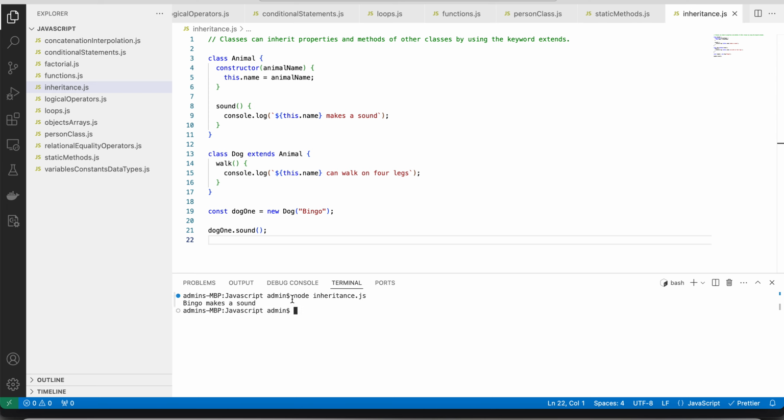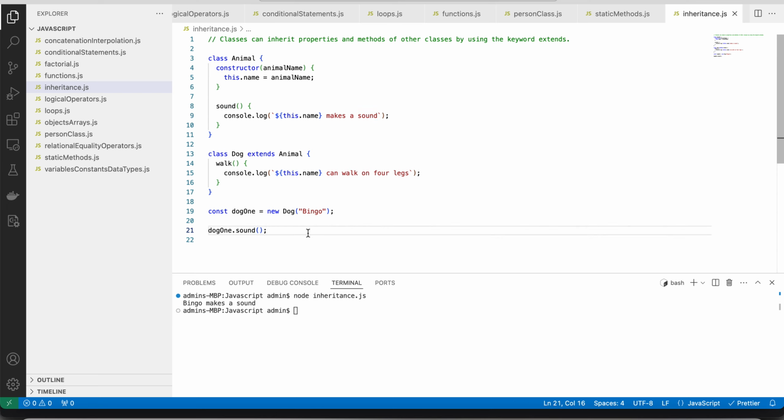So Bingo makes a sound. Even though the Dog class doesn't have a sound method, we are able to access it because it is extending the Animal class. It will first check in the Dog class, and Dog doesn't have a sound method, so it goes and checks in the parent class, and the parent class has the sound method, therefore it will execute that code.